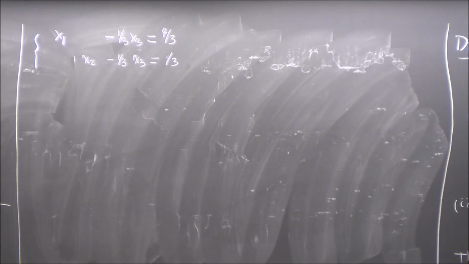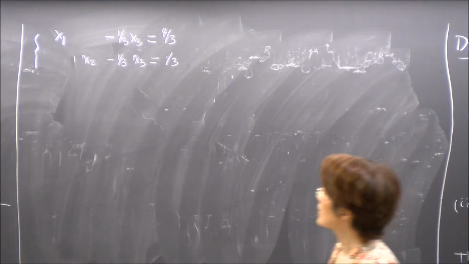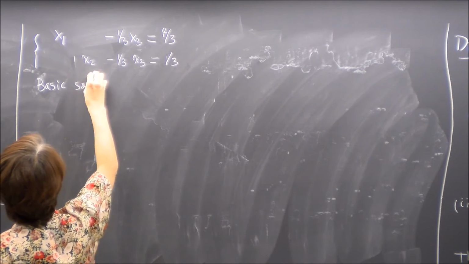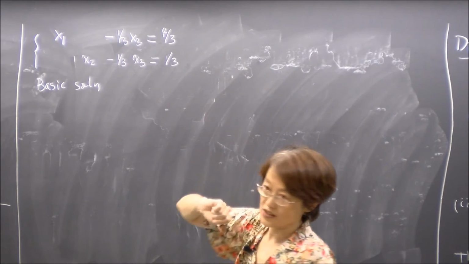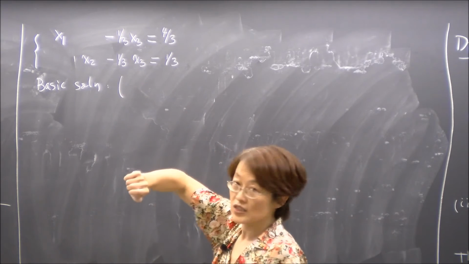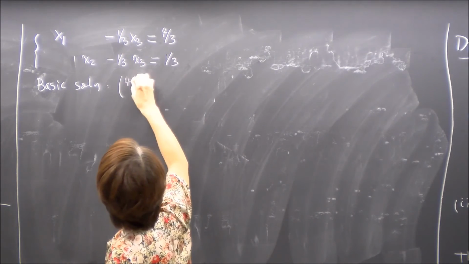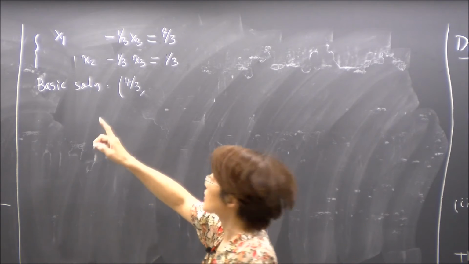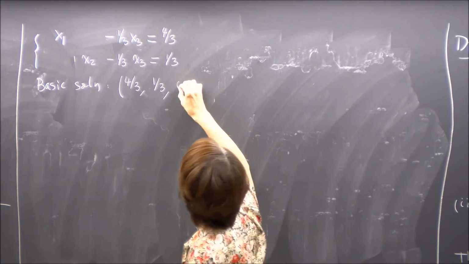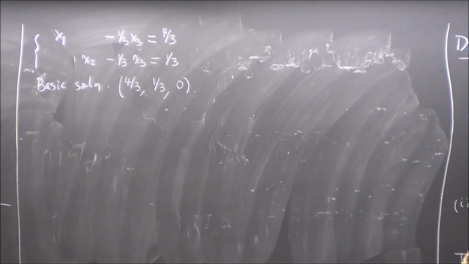So what is the associated basic solution? You know it has to be feasible because the right-hand side is all positive, right? What's the basic solution? Can you tell me what will be for x1? Isn't that the right-hand side? Is that right? x2, and x3 is 0. And that is feasible. It's non-negative, right? Is that okay?